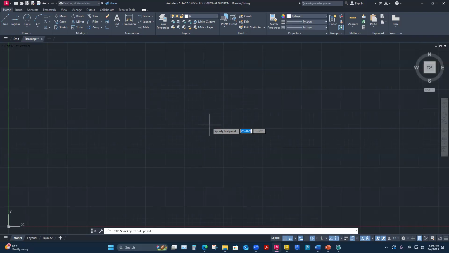Let me back up just a little bit. Even though I've entered a command, the way I get out of a command, if I don't want to do it, is I can either select another command or escape. My hand is a lot of the time on escape on the keyboard. When I'm in a command and I don't want to do anything with it, I just hit escape and I get out of that command. So escape is your friend. I'm always hitting escape. Sometimes I choose a command I didn't mean to, escape. I'm done with that command, escape. Sometimes I'm in multiple commands, and I've got to escape my way out of there. So yeah, escape's your friend.